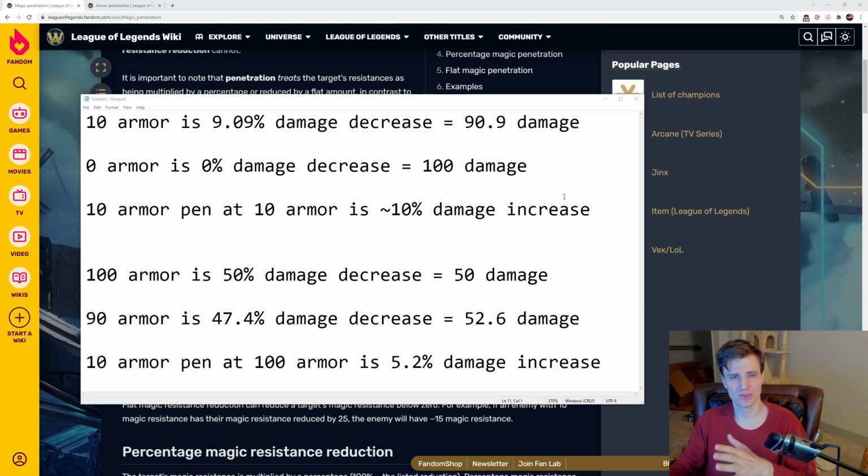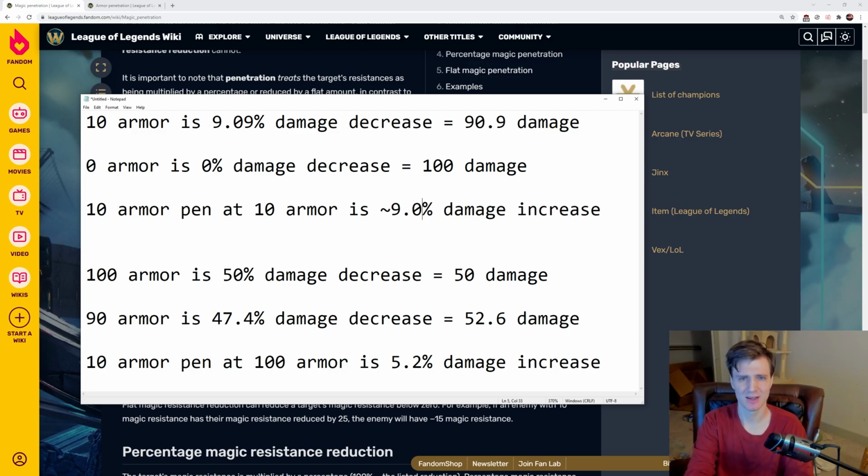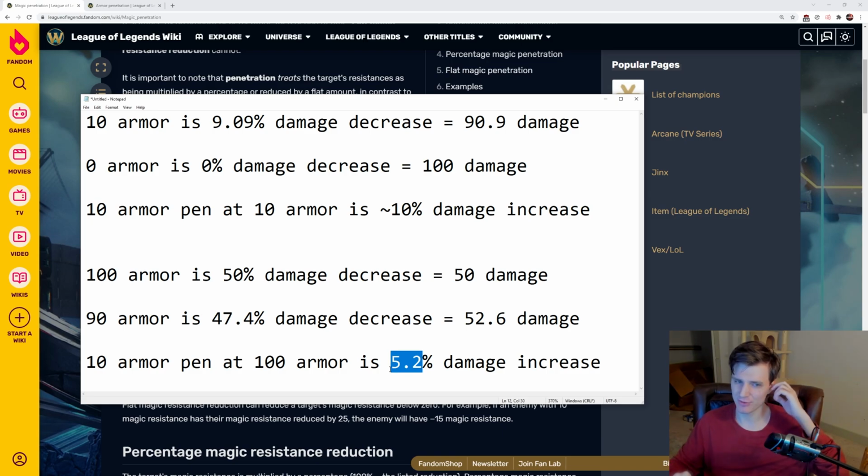Effectively, you guys can read through this if you want. I don't want to bore all of you with all this knowledge. But effectively, if I have 10 armor, then 10 armor penetration increases the damage by about 10%. You'll do about 10% more damage if they had only 10 armor and you had 10 armor penetration, okay? If they had 100 armor and you had 10 armor penetration, you would get about a 5.2% damage increase.